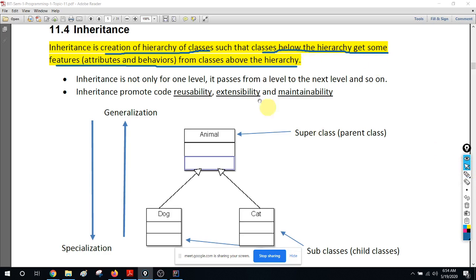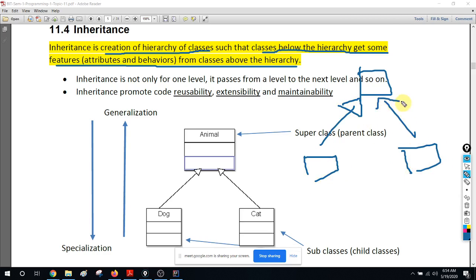So inheritance is creating a hierarchy of classes, and the classes below the hierarchy can get some features from the classes above the hierarchy. So it can go on like this.